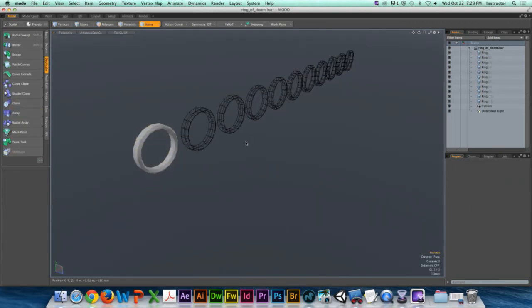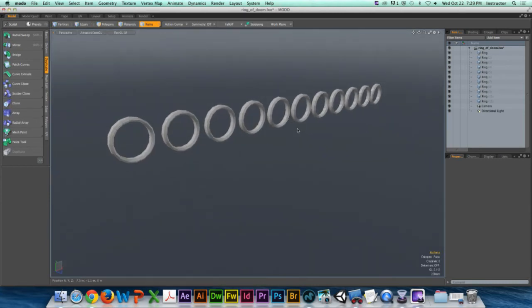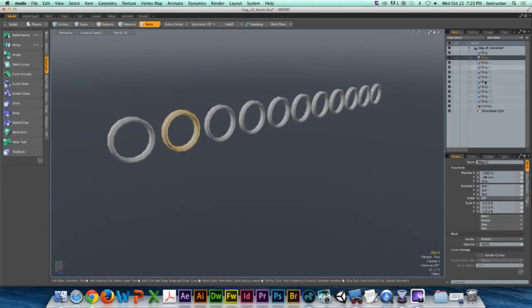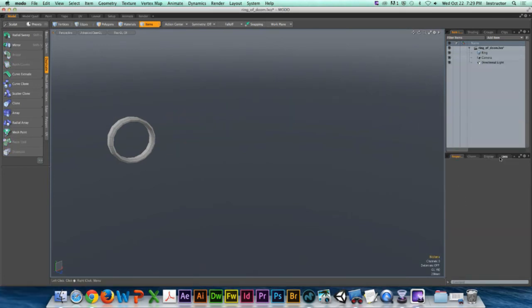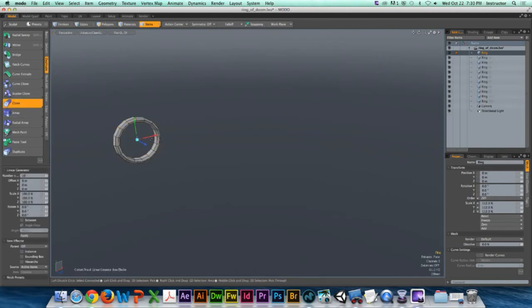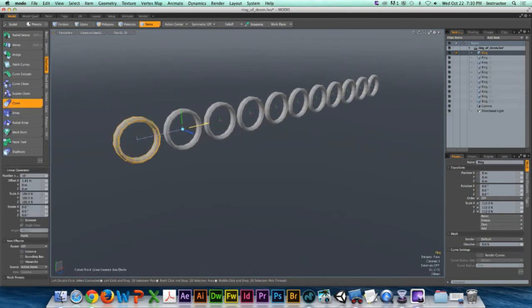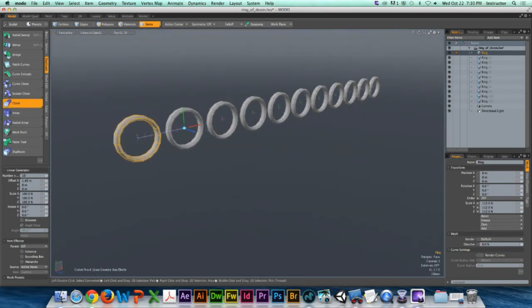All right, now I'm going to do something that I told you guys not to do. I'm going to do make active same as active inside my viewport properties so it's more easily seen what I'm about to do. Okay, let's do that one more time. Let's clone it out. I want to show you some other parameters here that are kind of fun. So you get the transform handles here, which will allow us to move our duplicates away from each other.